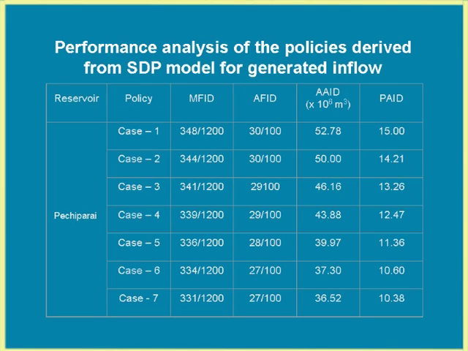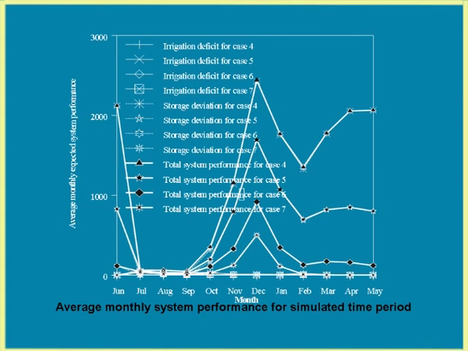In 3 discretization, it is 348 months deficit out of 1200. Whereas if it is 9 discretization, it is 331 months deficit out of 1200 months. That is, out of 100 years, 27 years deficit has occurred, even if you operate using the model. And this is the volume and this is the ratio, 10%. This graph shows the annual result and this is the monthly distribution, how for each and every case the volume of deficit occurs. The deficit occurs mainly during November, December and January, where there is no rainfall in that region.